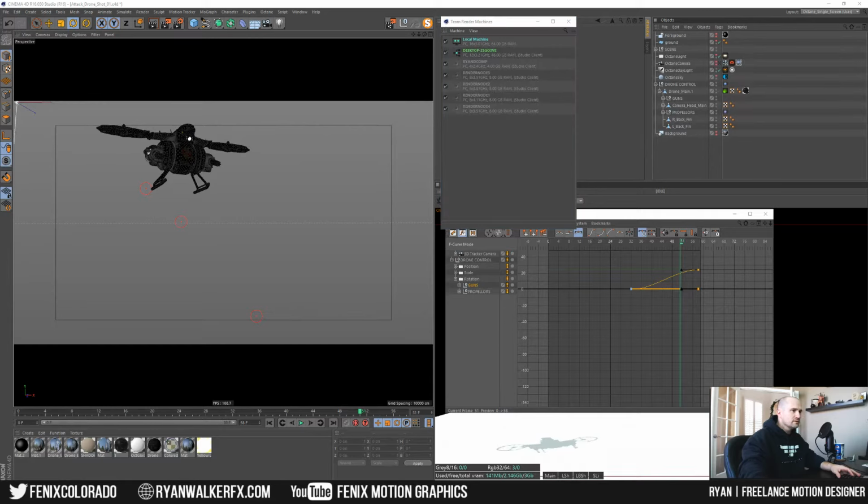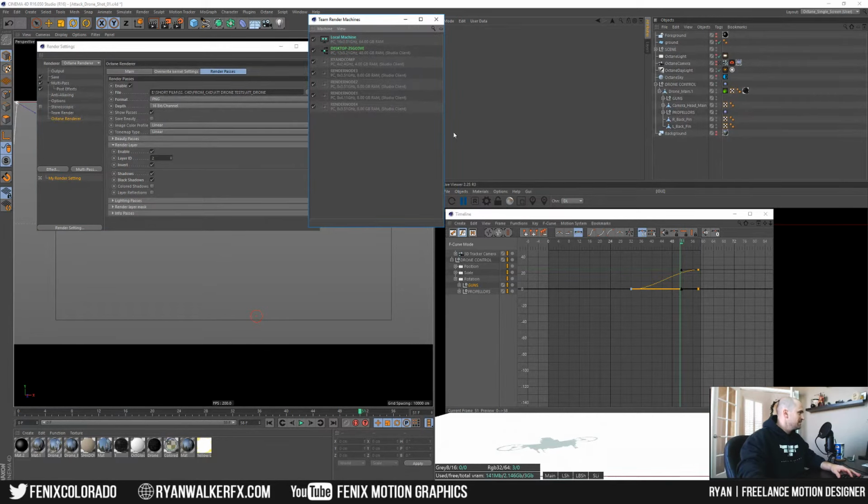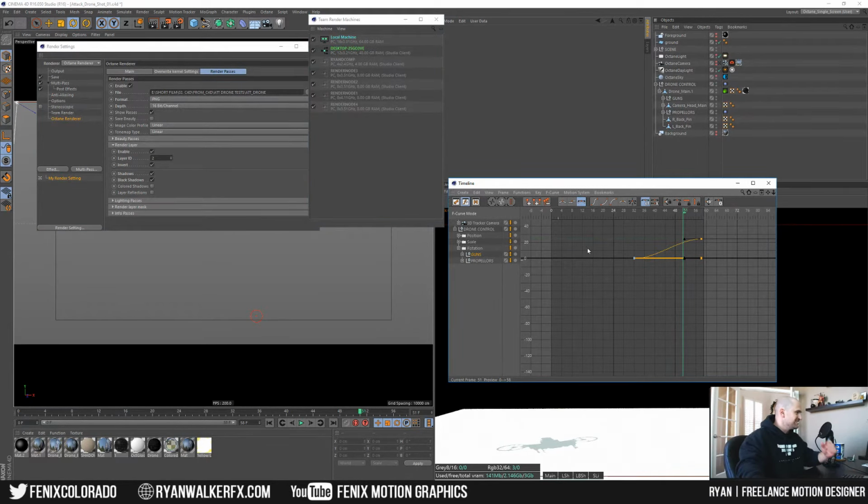Let me also output this current frame really quick just so I can make sure I'm getting our ground shadows. And we'll do just a real low res render here. Man, I'm not used to working off of one screen. I gotta get used to it.